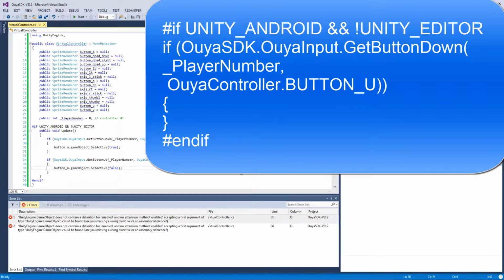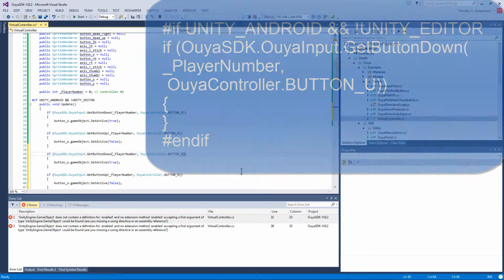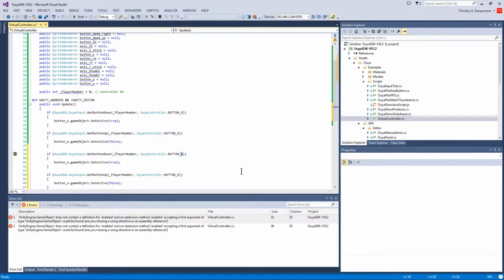Now, let's just say we do the U button. So we're checking if the U button is down and the U button is up. We're going to toggle the U button sprite.